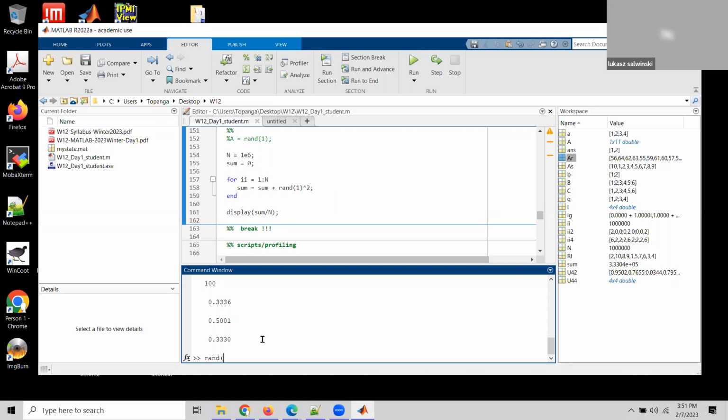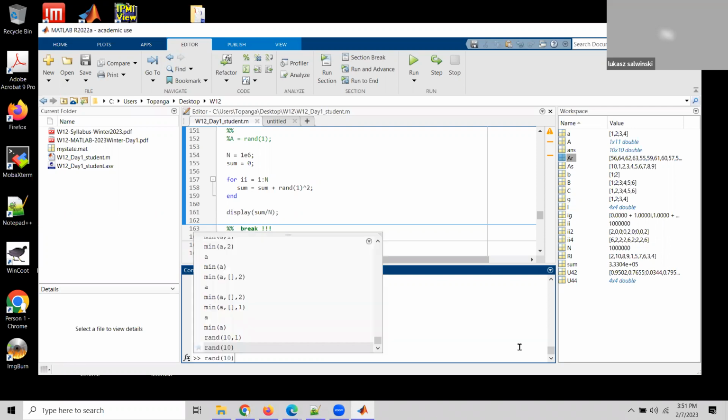We want to generate, let's see, what's the syntax? If we do it this way, we've generated 10 random numbers. We've got to specify one, because if we just generate rand 10, we're actually going to get a 10 by 10 matrix.